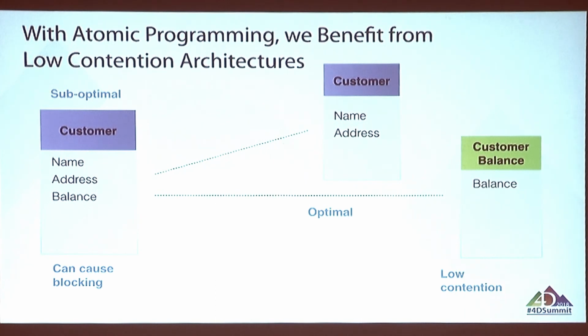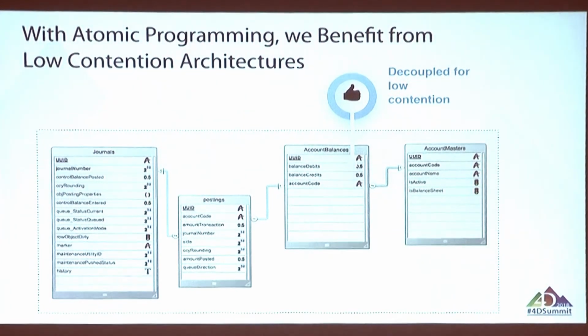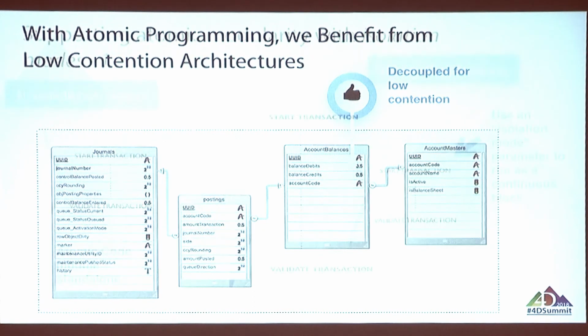This is especially important for web servers or any unattended use, because obviously there isn't somebody sitting there saying, a record is in use by another user, can you do something about it? Okay, so there it is in real life. I've separated the account master from the balances table. I didn't show you that bit before, this table over to the right.